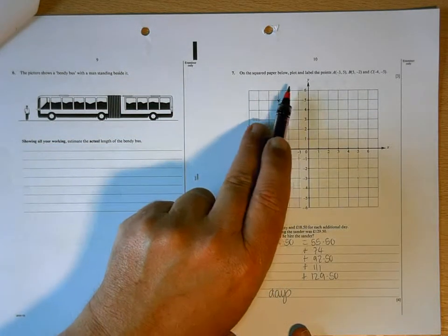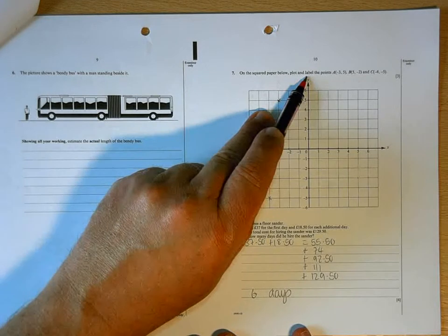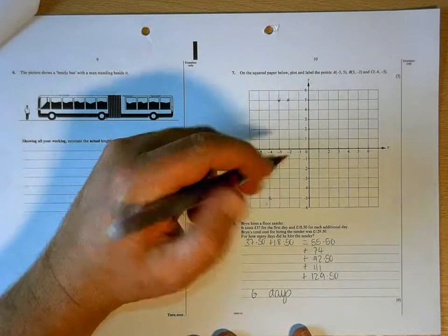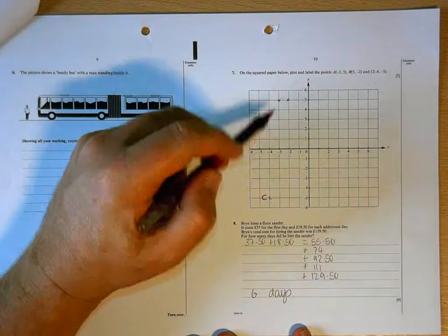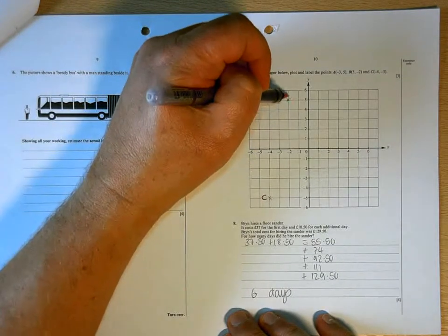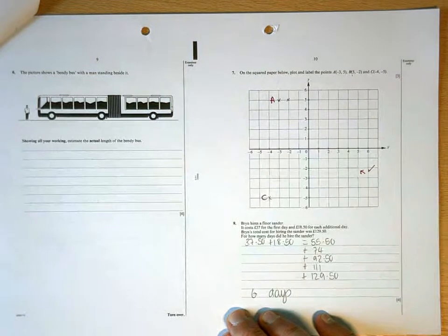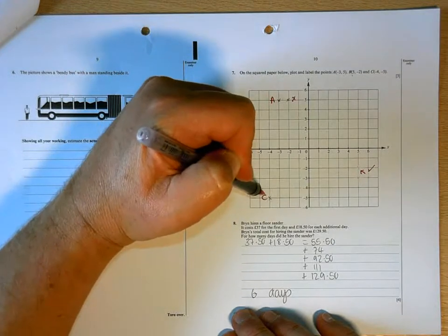When you are plotting points on a grid, you need not only to plot them but also to label them. Okay, so you've got this one down here at -4, -5, which is correct for point C, but how do I know that that is point C? Similarly here you've got one at -3, 5, which is point A. But point B, you've done it the wrong way around. It's 5, -2. You always go across first and then down 2, which you've crossed out, but actually is correct. Okay, but to get the full marks, you need to make the cross and do the labeling.